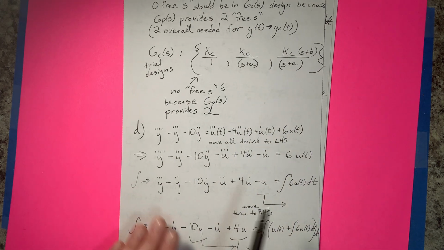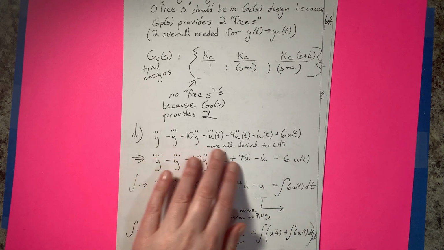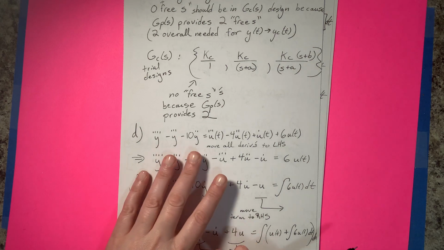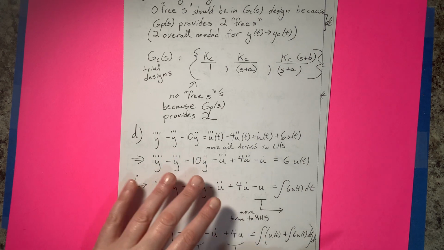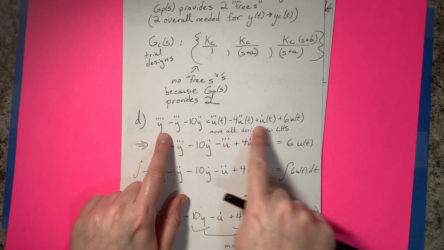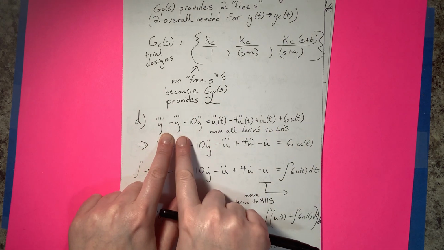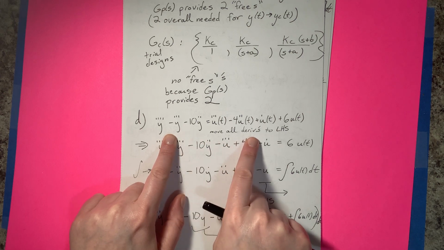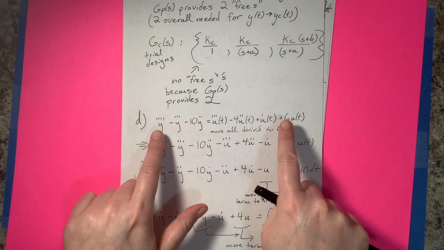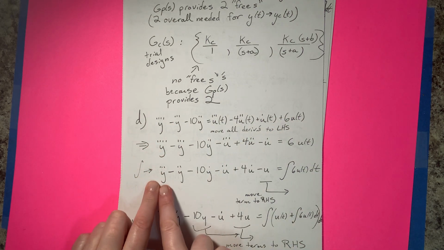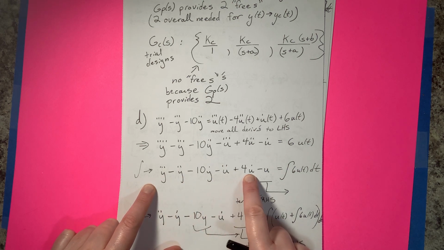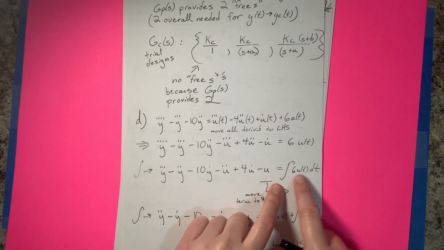Okay, part D. So we just use this time domain expression, and what we want to do is draw the math flow diagram using the Vannevar Bush nested integration technique. So we just preserve our expression from the end of part B, and we move all the derivatives to the left-hand side, all the non-derivatives to the right-hand side. Once we have that, we will integrate, so that's the step right here. We integrate each part of the left-hand side individually, and each part of the right-hand side as a group.